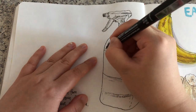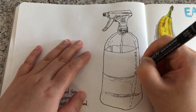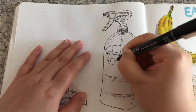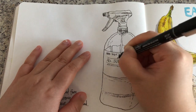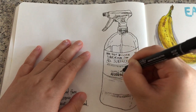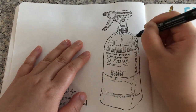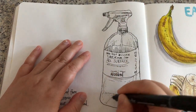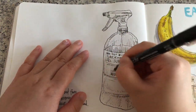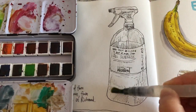Now I'm drawing the inner liquid line, the label behind. Quickly scribbling the label details and all the words on there. Adding some vertical hatching to suggest the light and shadow inside the bottle. Short and long, gentle pen lines. And now I'm ready to add watercolors.